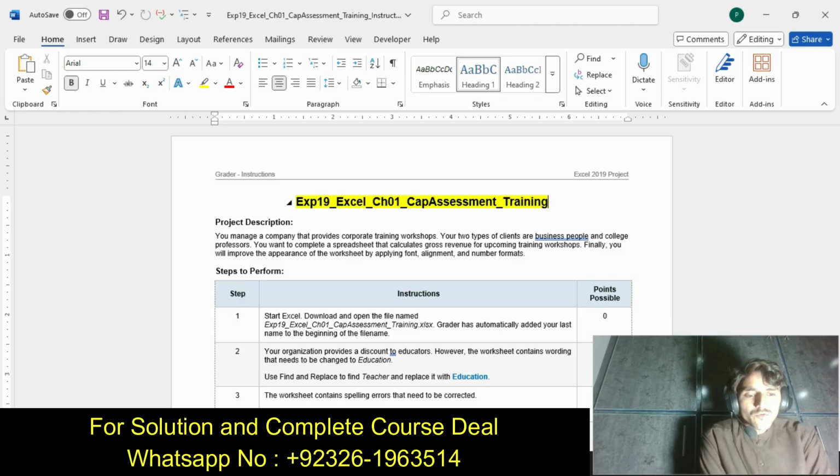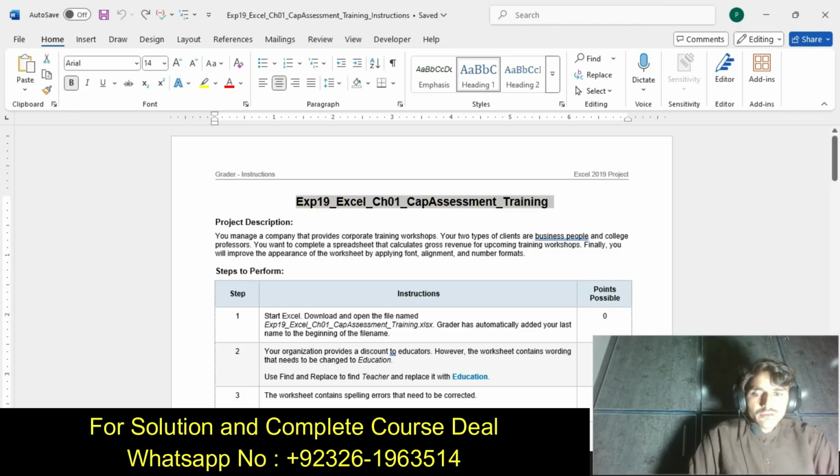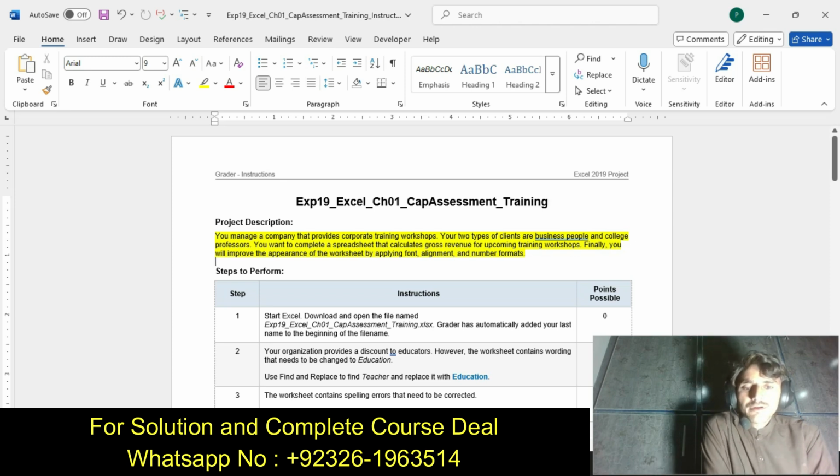So we start our project, our assignment. I highlighted the assignment project title, Exp19 Excel Chapter 1 CapAssessment Training. First we read the project description to get the idea of what we do in this assignment. You manage a company that provides corporate training workshops, with two types of clients: business people or college professors.